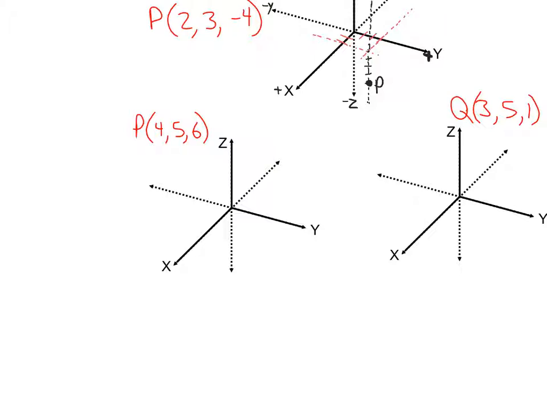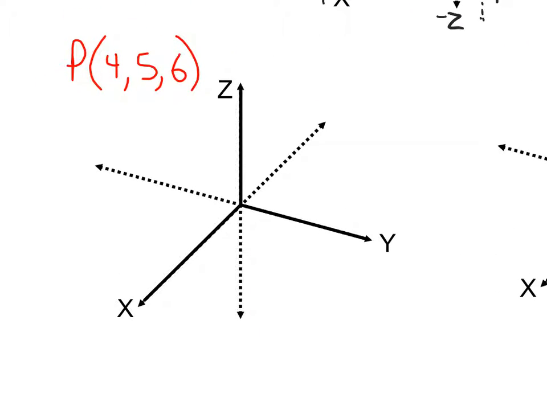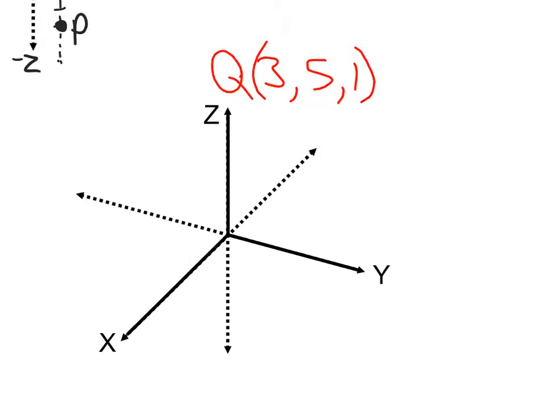I'll do one other one for sake of time. I won't do all 3, but here's this one: 3, 5, 1. Okay, so I'd come out here 1, 2, 3 on the positive x-axis, 1, 2, 3, 4, 5 on the y-axis, and I would do this grid. By the way, notice when I'm coming off of the y, I come off parallel to what the x is, the best I can. And when I come off of the x, I come off parallel to what the y-axis was. Okay? And then I've got to go up 1.